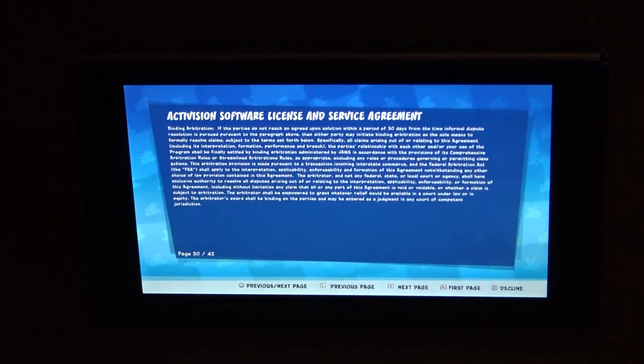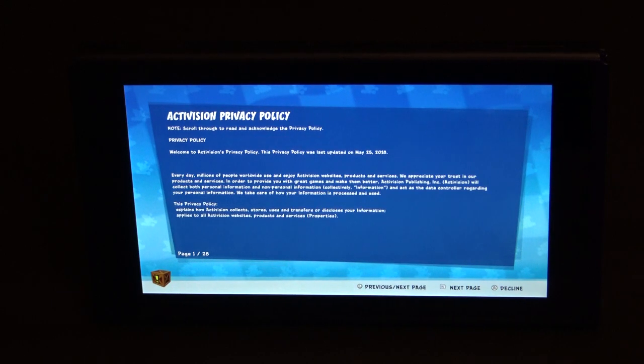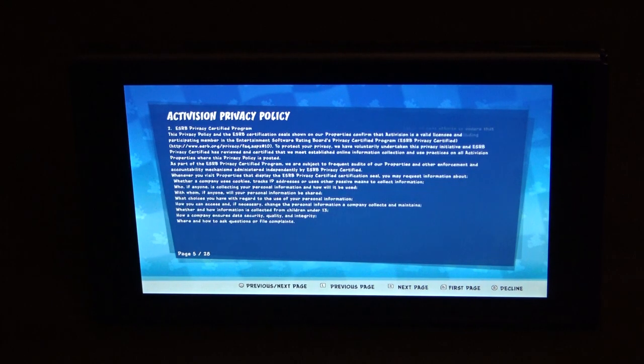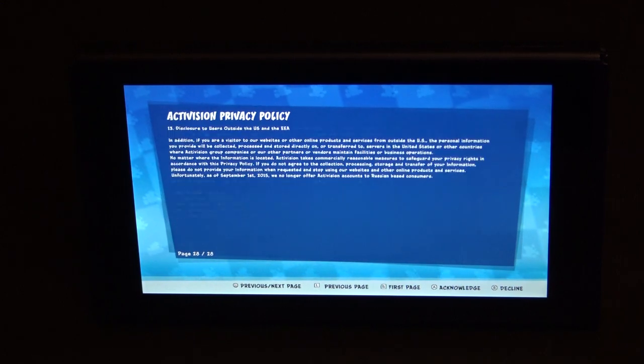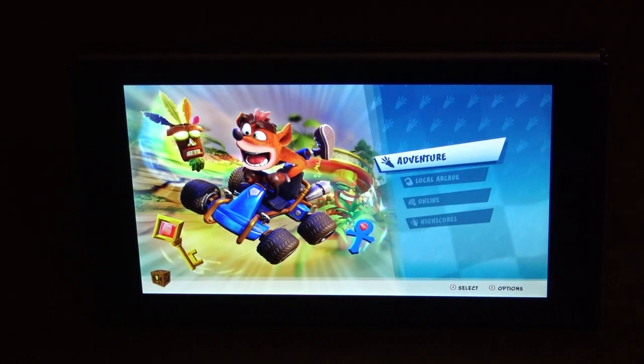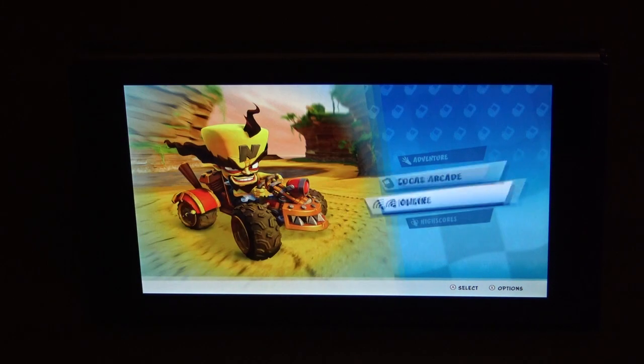Forty-two pages long, what the heck? Ridiculous. Another 20-something pages. Activision, you suck. Alright, so we have Adventure, we have Local Arcade, Online, and High Scores.